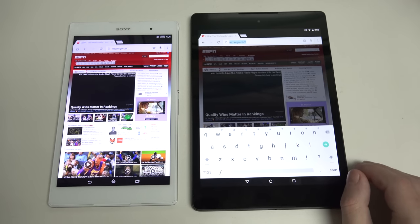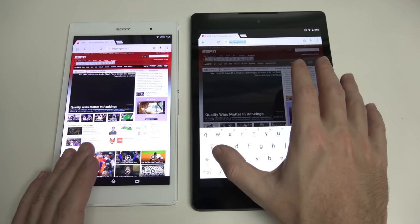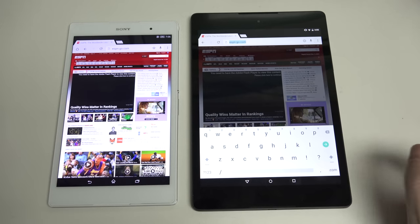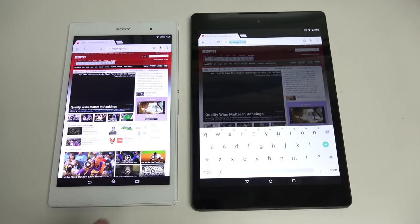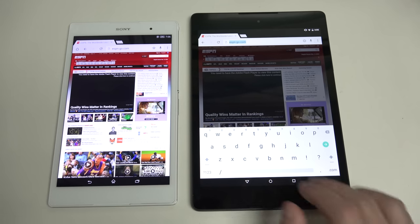Speaking of efficiency, let's talk about battery life. About the same on both. Even though you've got a much bigger tablet and bigger display on the Nexus 9, you can get somewhere between 6 and 8 hours with heavy use, brightness all the way up. If you choose to play with brightness and not tax the tablets as much — avoiding gaming or anything that really taxes the device — you'll get more. You're looking at around 6 to 8 hours. KitKat battery life and standby is a little bit more refined and a little bit better than what I'm experiencing with the Nexus 9 so far.